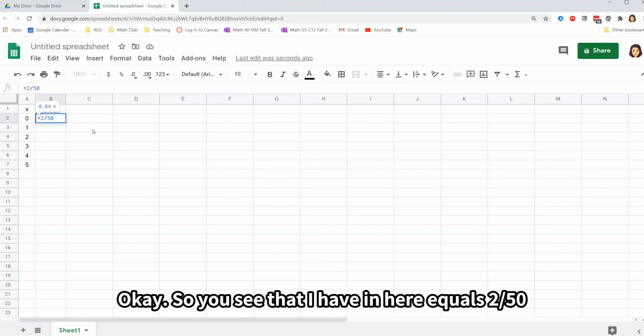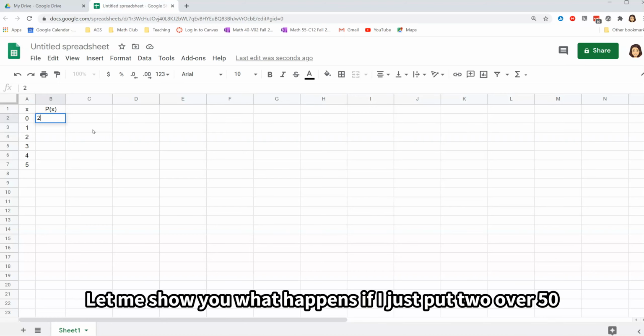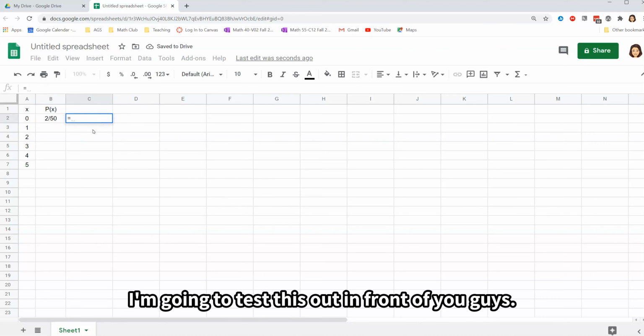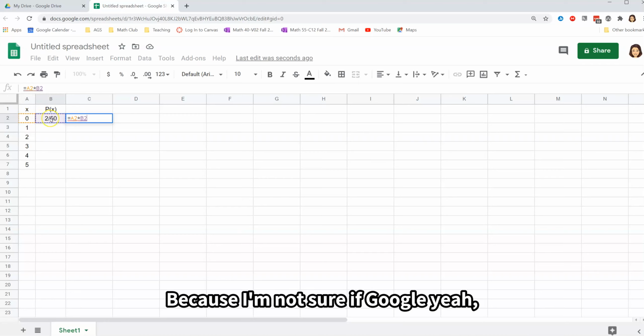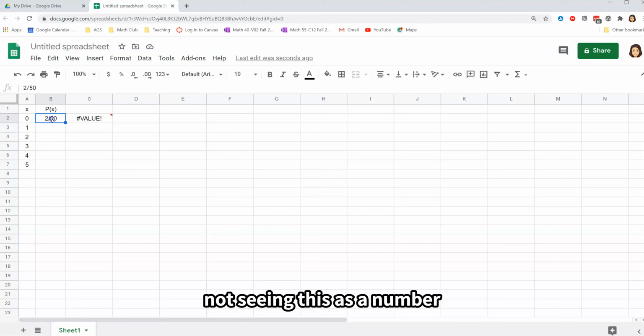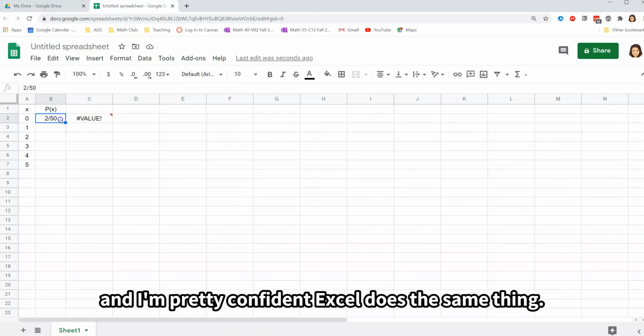Okay, so you see that I have in here equals 2 over 50. Let me show you what happens if I just put 2 over 50. It leaves it as 2 over 50, but I'm not really sure. I'm going to test this out in front of you guys. Yeah, that's what I thought. So when you enter 2 divided by 50 like this, Google's not seeing this as a number. And I'm pretty confident Excel does the same thing.